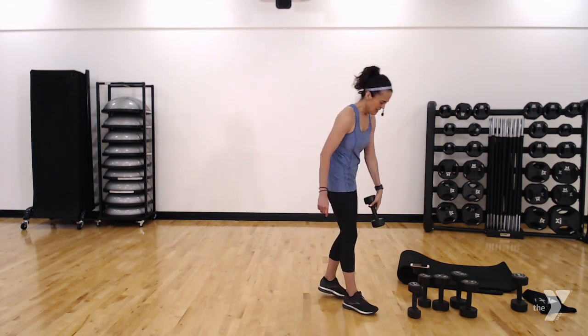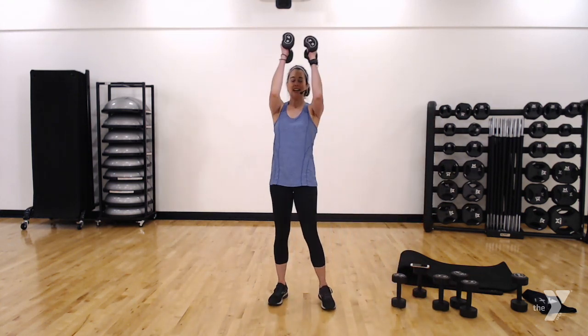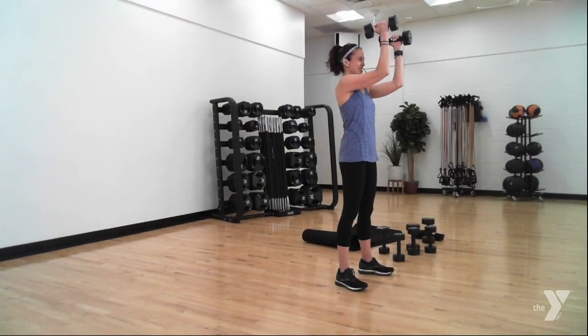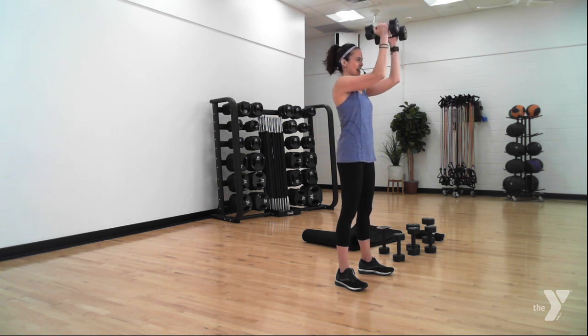Whoa. Last set of milk cows. There's probably a better word for it, but that's what we call them. Because, I don't know, it just kind of reminds us of that. Take it up and right back down. Take it up and down, but we're targeting front shoulders. It's really just a front shoulder press.